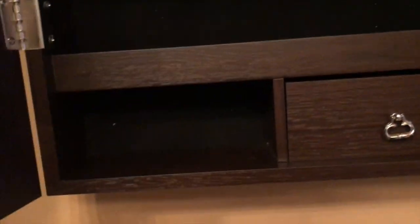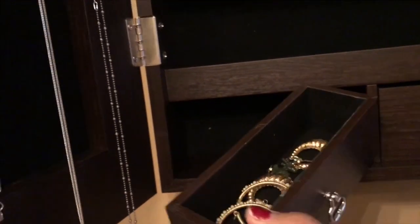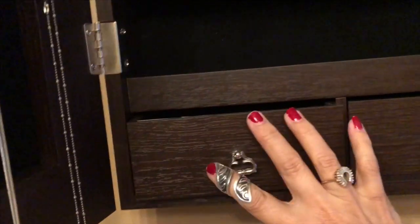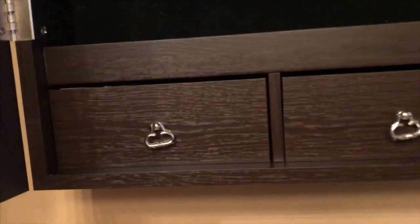So this is for hoop earrings and things like that in this one, because there's an area here where you can hang the earrings as well, but that's not going to be necessary for these because they can be a little troublesome to have to hang up. But it's nice to have those little drawers. Look how deep they are. It's about 2 inches deep there.